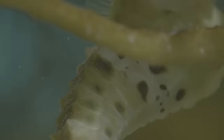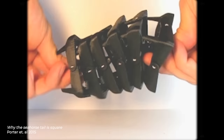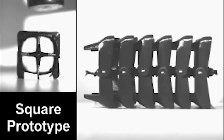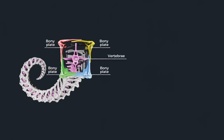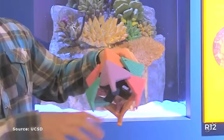Unlike typical animal tails, which are cylindrical, a seahorse tail has a square cross-section. To explore the benefits of a square tail, researchers made a 3D-printed model composed of 36 square segments, each with four L-shaped bony plates, as well as a similarly segmented cylindrical tail. They found that while the cylindrical tail became squished and damaged when crushed, the square tail flattened out and deflected damage away from the vertebral column, allowing it to absorb more energy before breaking. Mechanical tests found that under compressive loads, they can deform up to 50% without harming the vertebrae inside. Scientists are now exploring its potential use as flexible armor, in fracture-resistant structures, and in robotics.